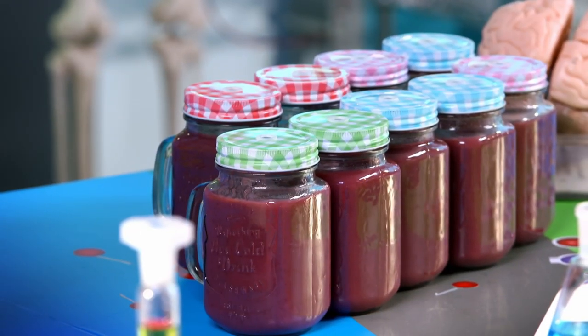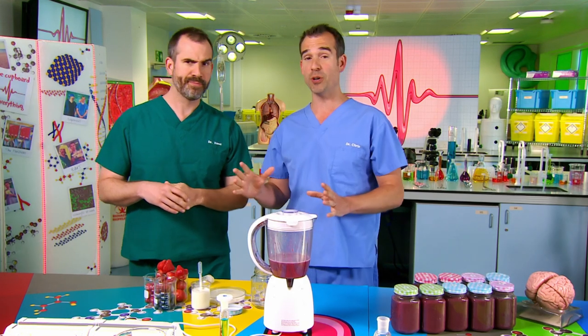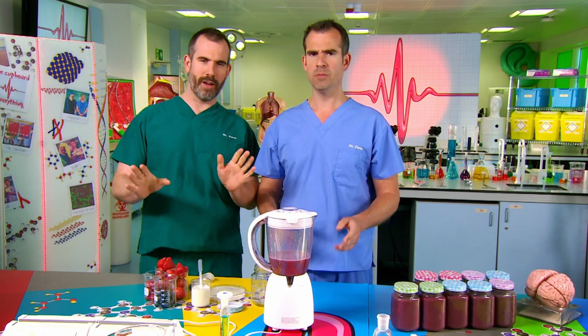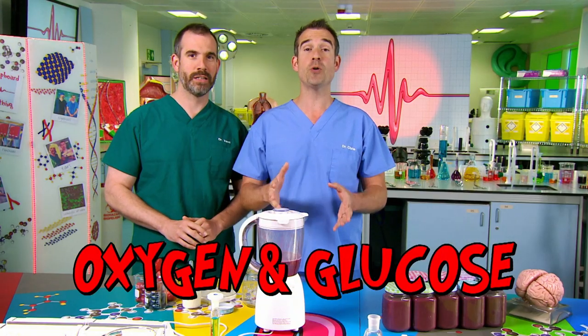I've made exactly five litres, which represents the amount of blood you have in your body when you're fully grown, which you are. That really is a lot of smoothies — I mean blood. And did you know that 20% of the blood that's pumped from your heart goes to your brain? Your brain needs a constant supply of oxygen and glucose, which are taken from your blood as it flows through the tiny blood vessel network.